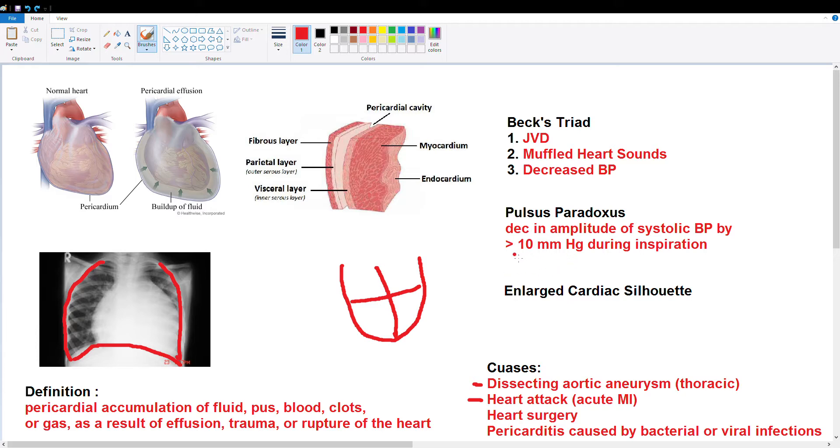In the case of cardiac tamponade, though, this decrease in systolic blood pressure is going to be greater than 10 millimeters of mercury. Not only do we have those two factors contributing — the intraventricular septal deviation from right heart overfilling and the lower amounts of filling from the left heart — we now also have external pressure on the right heart. That increases the septal deviation when the right heart fills more, so the volume of the left heart is decreased even further. Pathologic is defined as a greater than 10 millimeter mercury drop in systolic pressure.